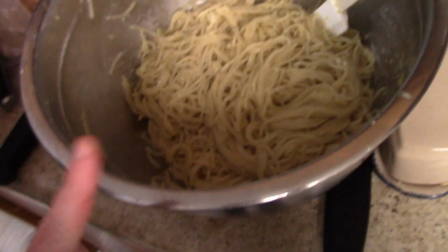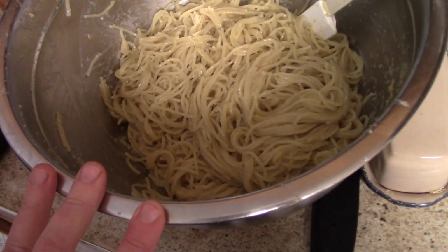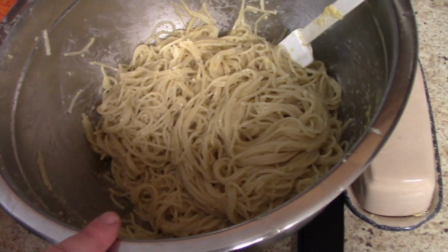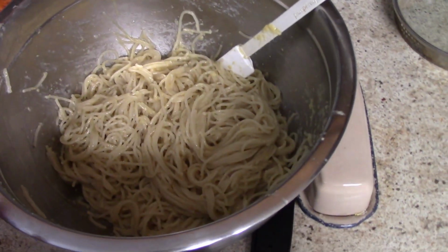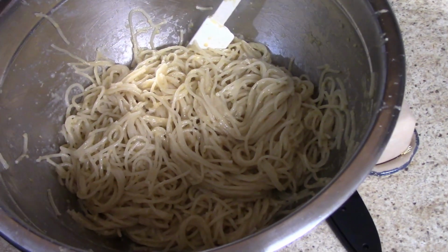Okay, the next part of the spaghetti is to take the cooked noodles, put them in a bowl that has 5 tablespoons of butter, 2 eggs, and some Parmesan in here. And then you just kind of mix it all in. Now we're going to layer the baked spaghetti like you would lasagna. And don't forget, the recipe's down below. So I'll be back in just a second.